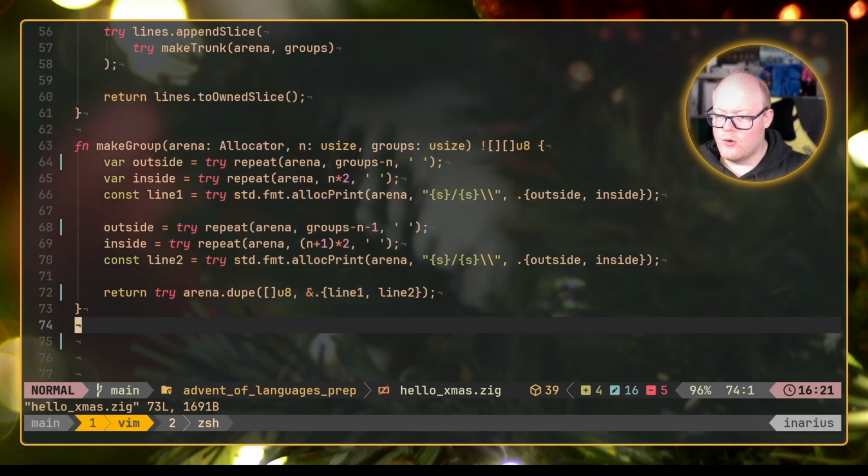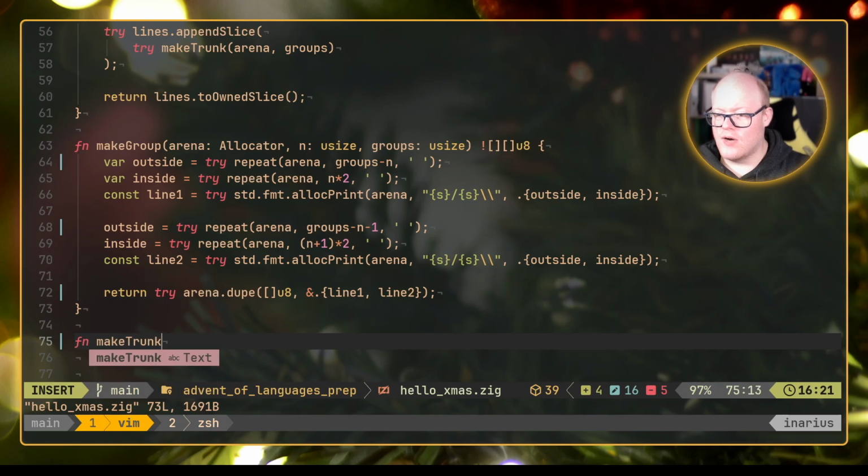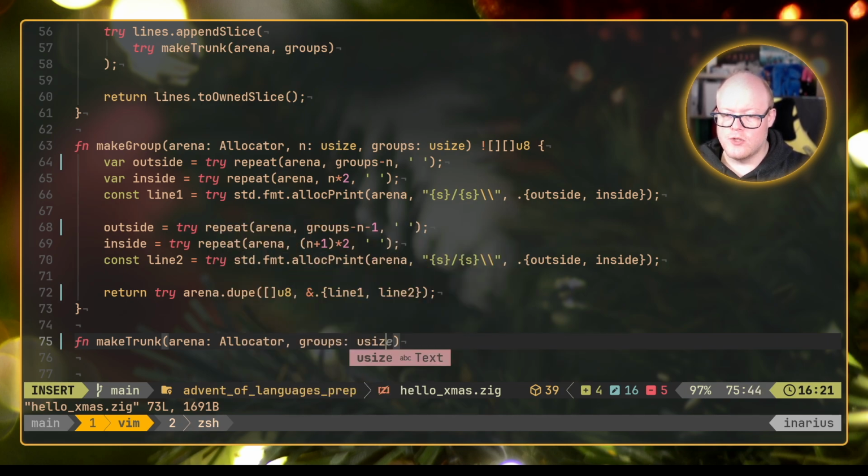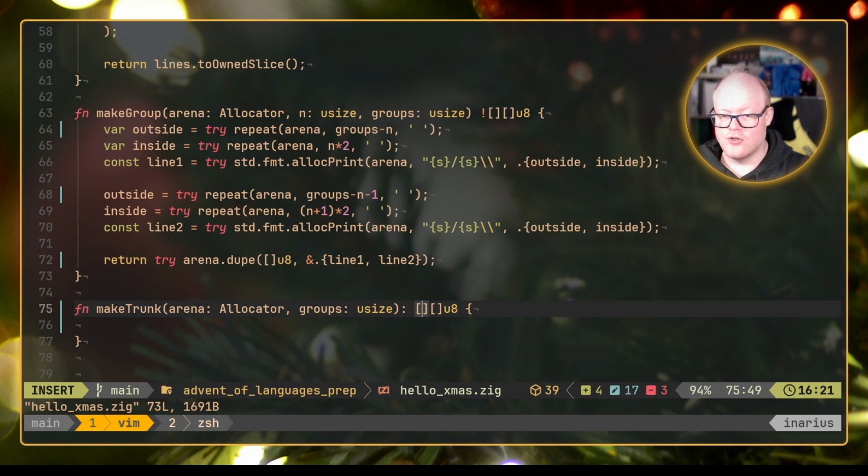And now we need to implement that, of course. So let's implement make trunk, and it takes an arena allocator, and it takes the groups, which is a usize here, and it returns a slice of lines there, and actually it may fail. That's why we do that.